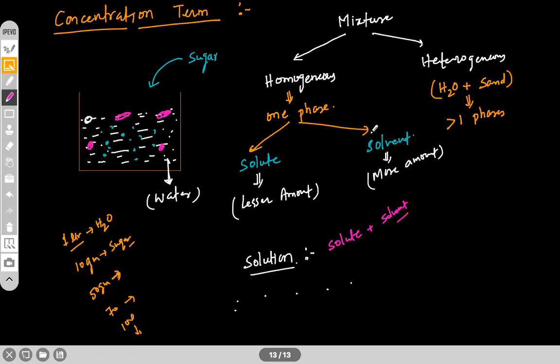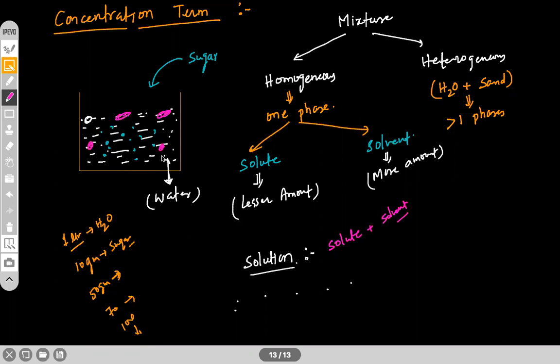But did you understand this? A solution has two components, solute and solvent. A solution is a homogeneous mixture. What is the meaning of homogeneous mixture? The composition at every point will be the same, right? We have many examples of homogeneous mixtures. Coca-Cola, Pepsi, all these are homogeneous mixtures. Air is a homogeneous mixture. Air.